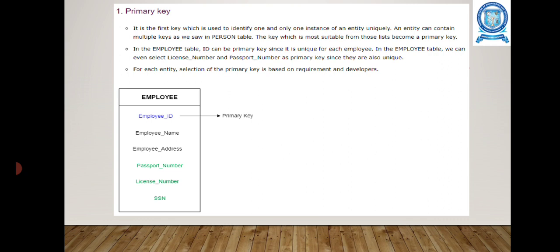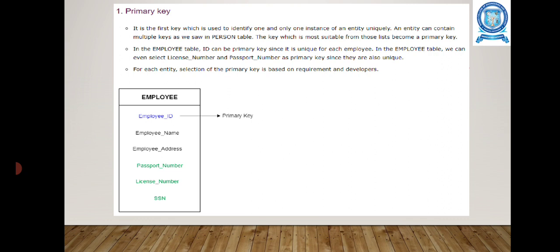In this table, the table name is employee and the primary key is the employee ID. That means the employee ID is unique. The same employee name may be given to two employees, but an employee ID is given to only one particular employee.